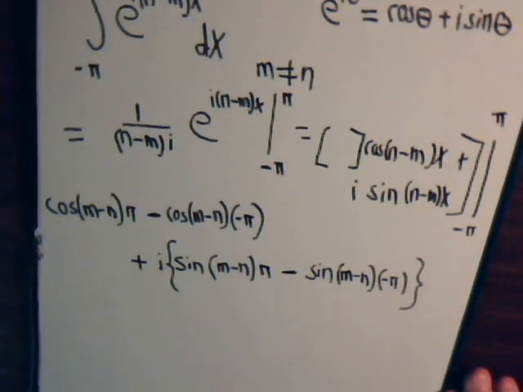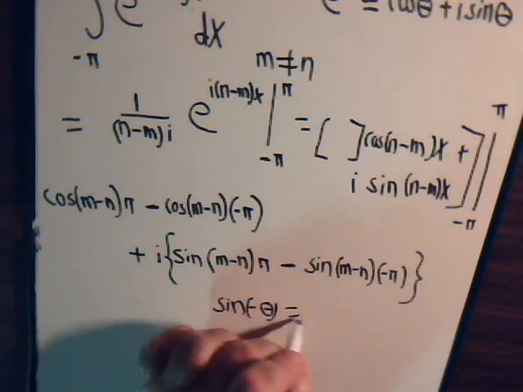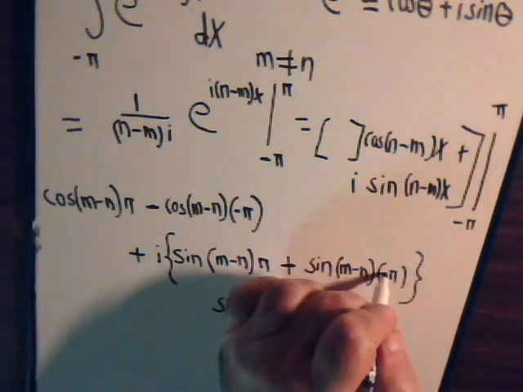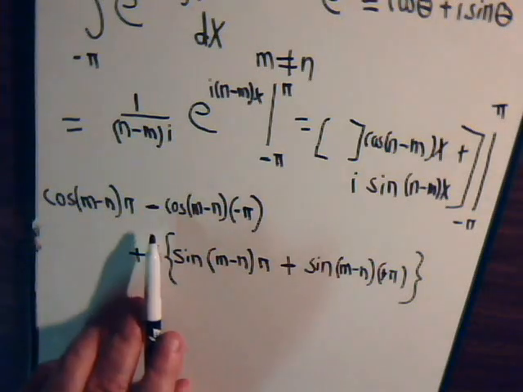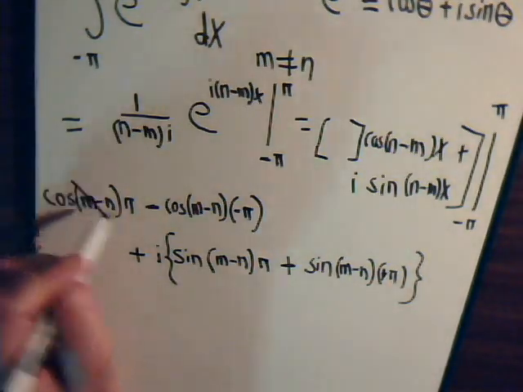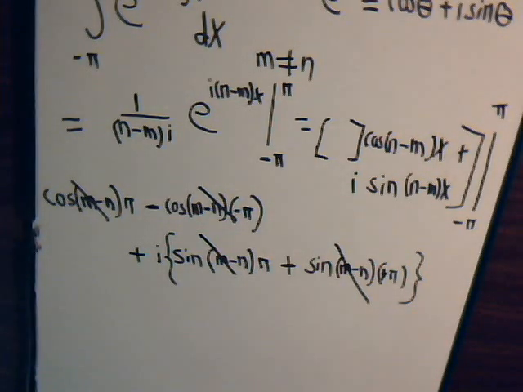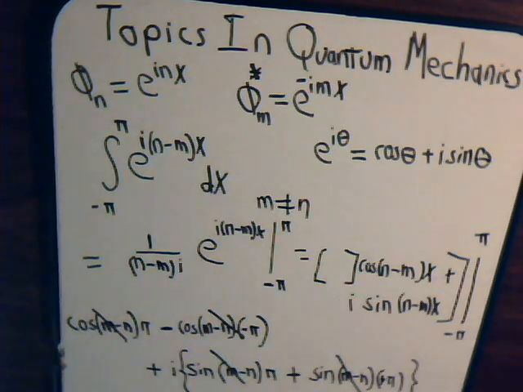And remember, all of this is multiplied by this, we'll deal with that in a second. Now, the sine of minus theta is minus the sine of theta. So the sine of minus pi could be plus the sine of plus pi. So let's look at this now. Here we have cosine of (m-n)pi minus the cosine of (m-n) minus pi. Well, the cosine is an even function. The cosine of theta equals the cosine of minus theta. So these here just cancel each other out. The sine of any number times pi is zero. So that's zero. And likewise, that's zero. So regardless of this, when we integrate and m is not equal to n, we get zero.